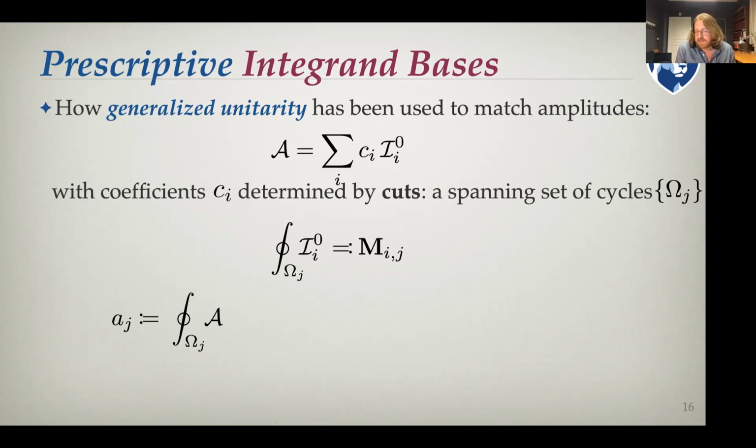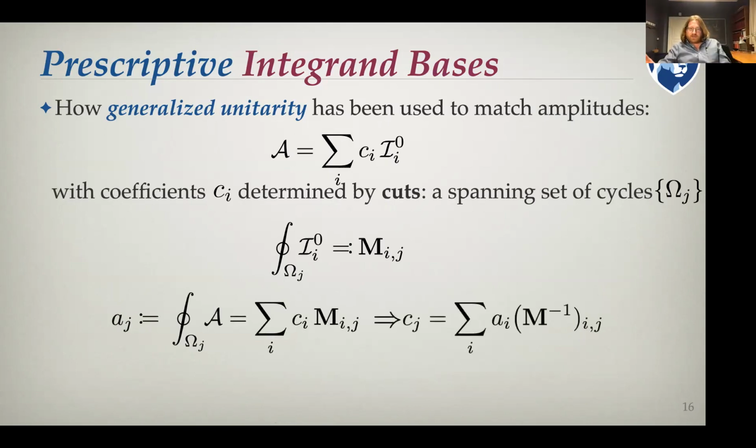And again, these things have beautiful structure and enjoy infinite dimensional symmetries and all sorts of nice things that I wish I had more time to talk about. So you can compute that without doing the Feynman expansion. These are built in terms of trees where you're gluing things with on-shell particles into each other. Okay, but anyway, the point is I can compute these A's. Well, if you use the top line, you now consider this expansion. You just put in the period matrix there, and it tells you that the jth coefficient is just A dotted into the inverse matrix of this period matrix here.